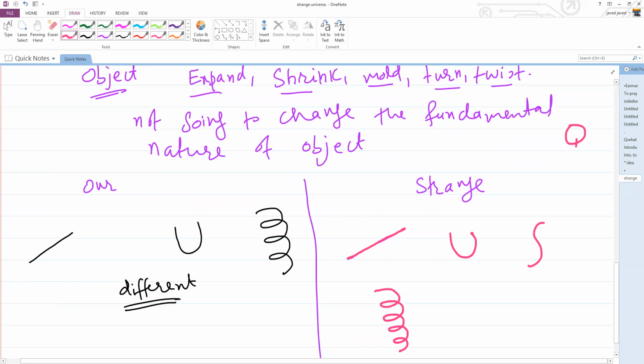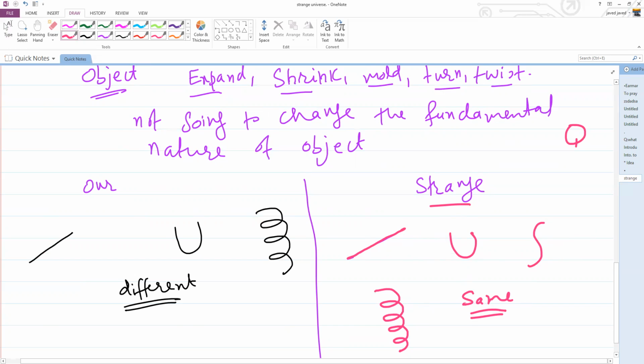So in this strange universe, all of these objects are the same. A line is the same as a parabola, is the same as a curve, is the same as a spring, or anything that you can make out of, for example, this line.